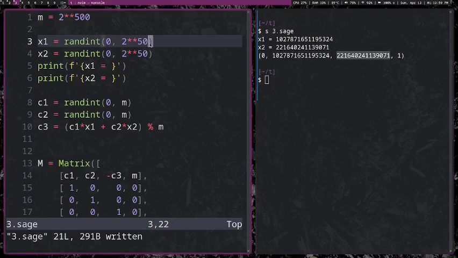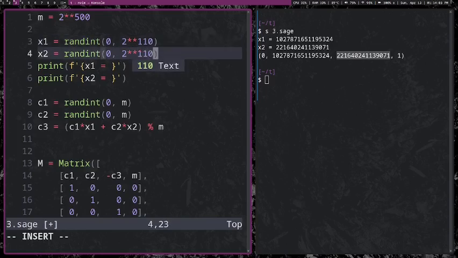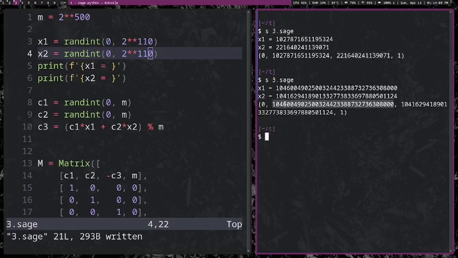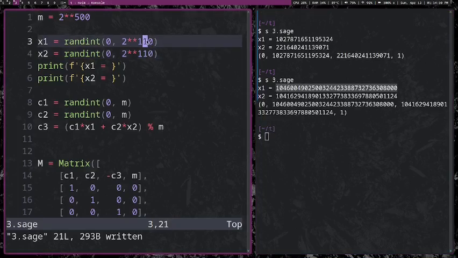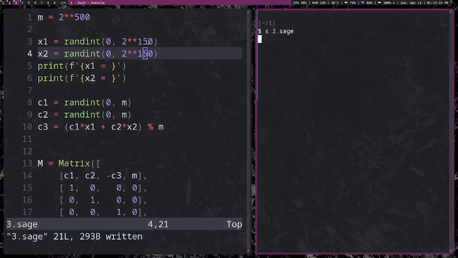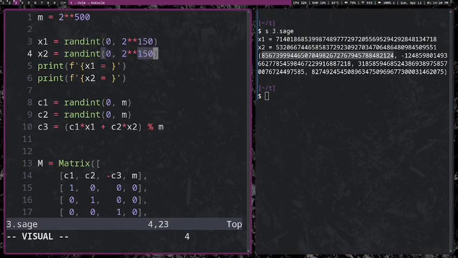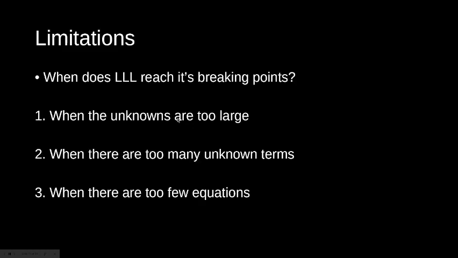Let's try 110. It works. 150. It doesn't work. So the smaller it is, the more likely it is to work. If you just make it too big, it'll reach the limit.